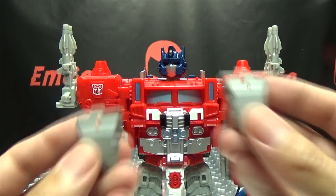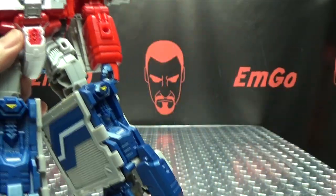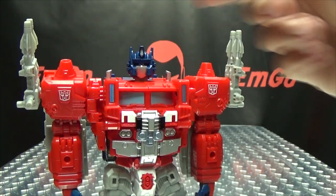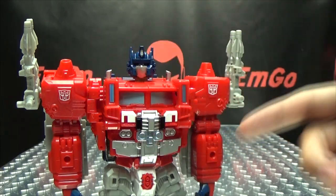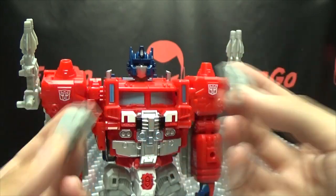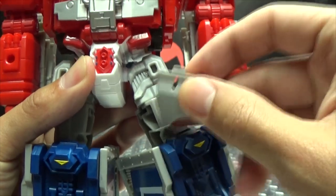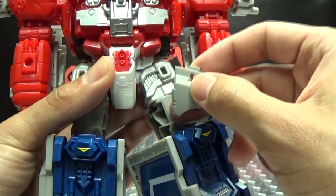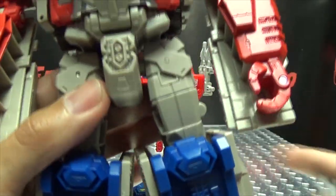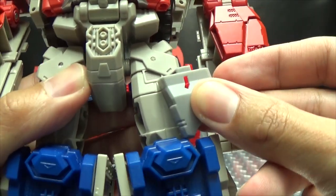And the last bit are the thigh filler pieces. So if you hated the gaps on the inside of his legs, well, this gets rid of the gaps on the inside of his legs. Now, you can use the head and the Power Master with the American version of the mold if you want to. This is the only part that you may have some issue with, because this is color matched to the Takara version. It is matched to this color plastic, whereas on the American version, you can see it's done in this more tannish color, and you can say it doesn't perfectly match up.